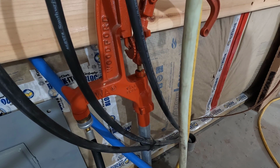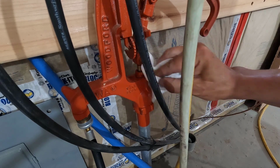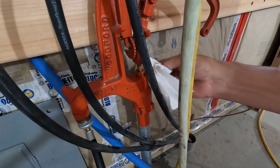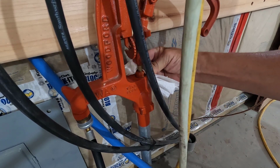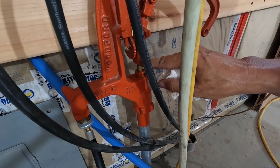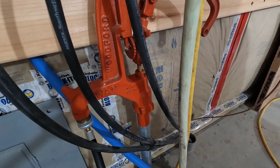And there's absolutely no leaks on this paper on the ground, so pick that up and dry this off. And we'll see if this remains dry. Oh yeah. Yeah, that's gonna work.